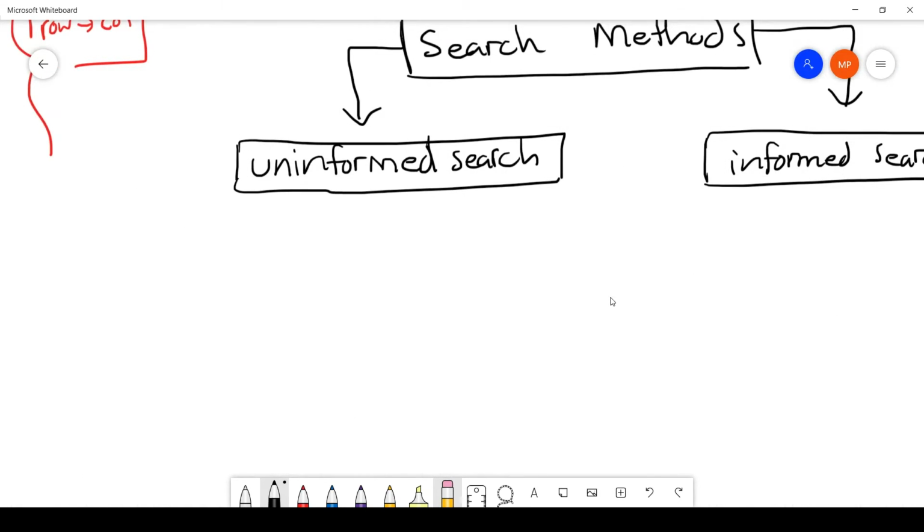And so there are 3 main uninformed searches that we look through, and the first is going to be breadth first search, abbreviated as BFS.